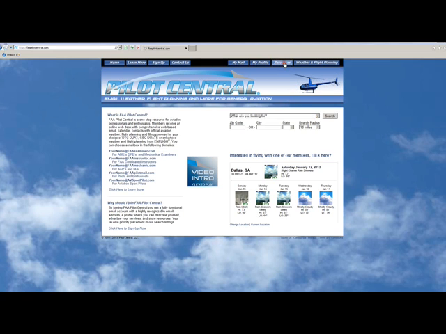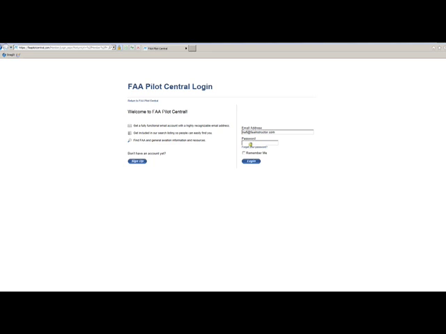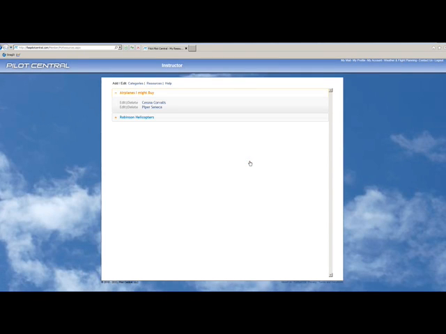We'll click the resource bar, enter our credentials, and log in. Well, there you see we already added these resources. Now we're going to add one more resource. Let's go into airplanes I might buy and look for a Beech Baron. So we'll make sure that we have our tab open for the category airplanes I might buy.